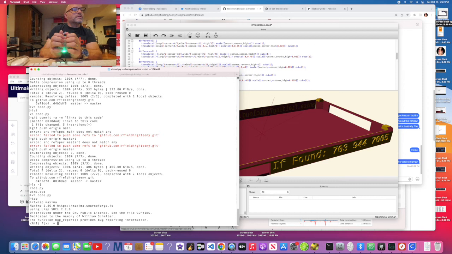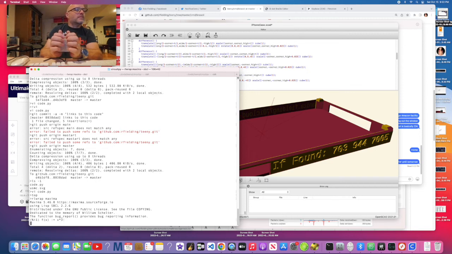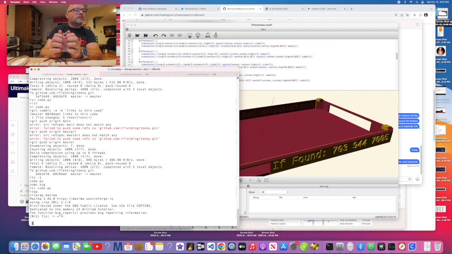Colon equals x times, say, 3. And then I want to do a semicolon to terminate that statement. And I'm not sure if it liked it or not. So I did something wrong.